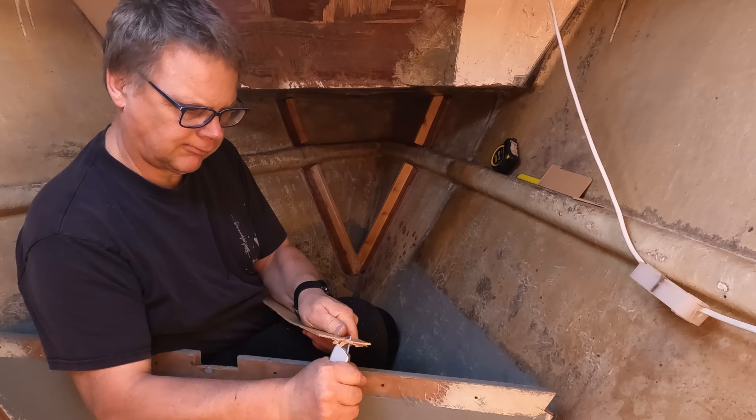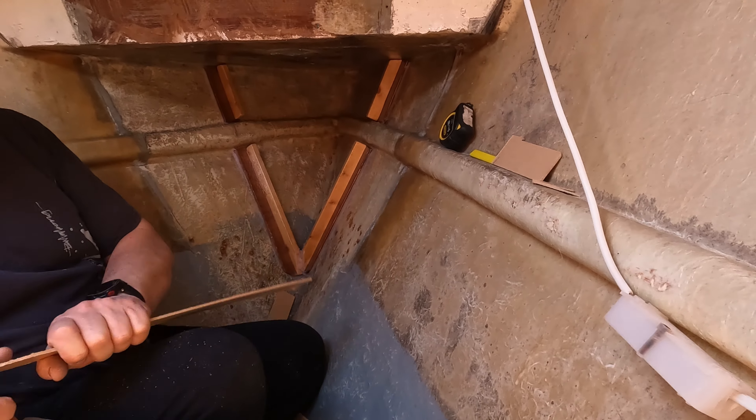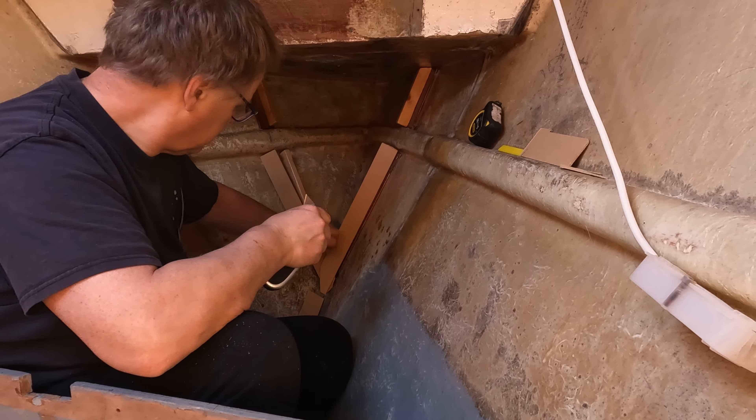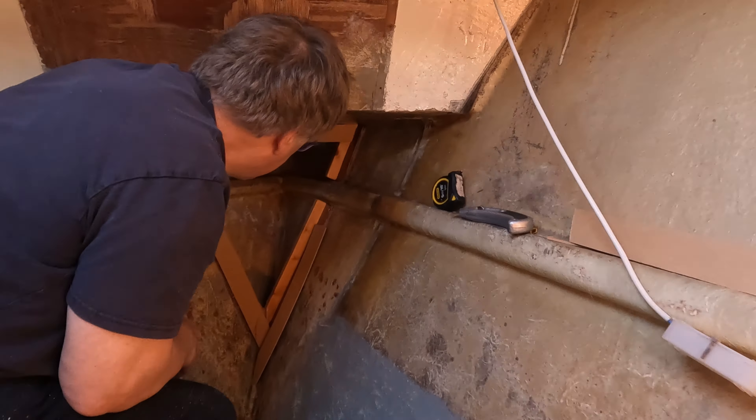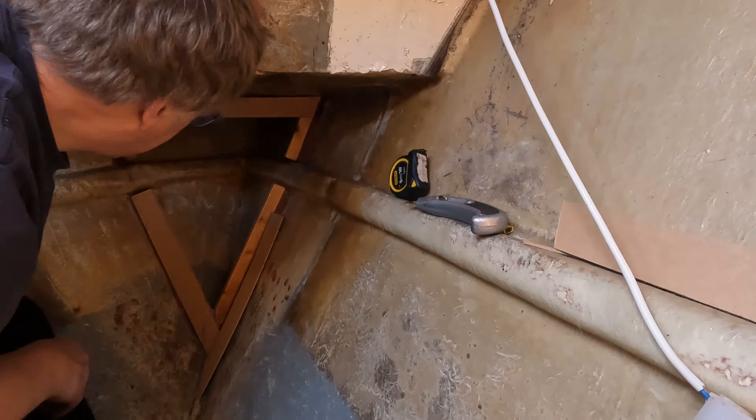Jane's voice is extremely funny at the moment. What we're doing here is creating a template for the bulkhead that is going to go on those bits of ply that have been epoxied into the boat. As a reminder, we're putting a new waterproof watertight bulkhead at the forward end of the boat, a bit forward of where the original bulkhead was to give us a full length berth and allow us to seal it at the bottom without the chain needing to escape.